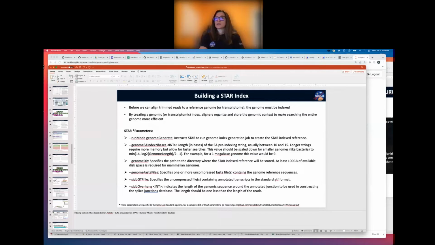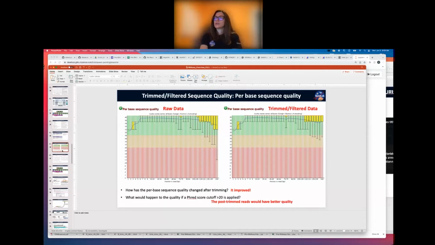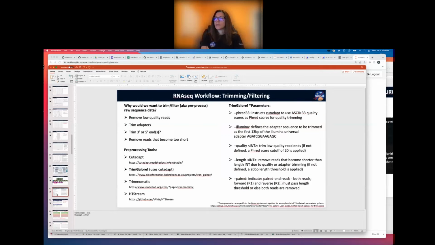So as we're waiting, since we're going to be going over these again, any questions from any of the quality that we look at in the FastQC files? Any questions about why we trim or how trimming works? Remember, we use Trim Galore, which ultimately uses Cutadapt under the hood. No questions?